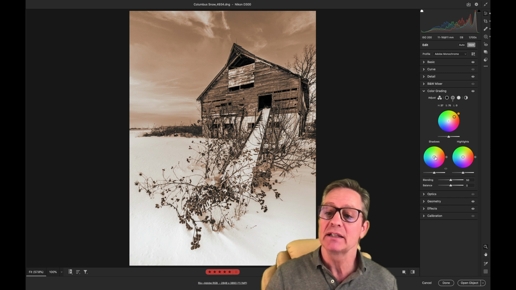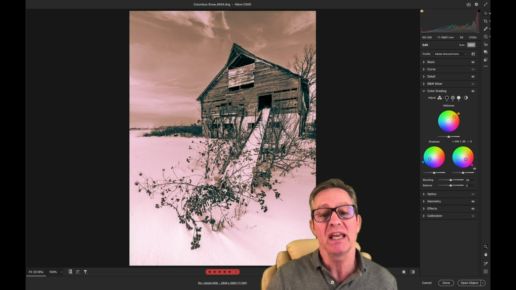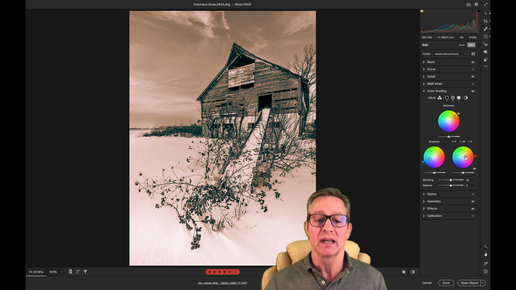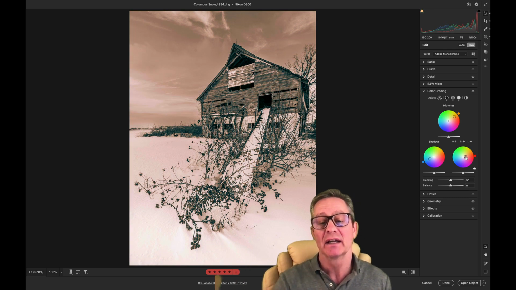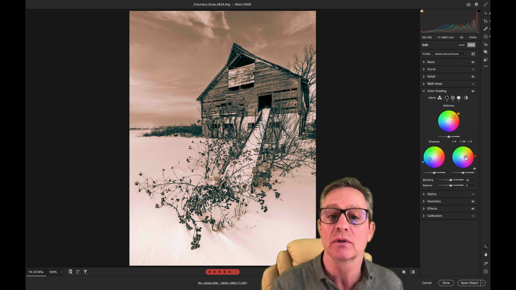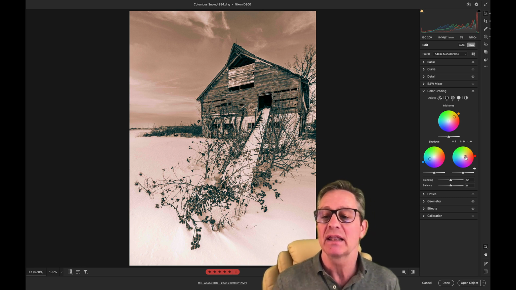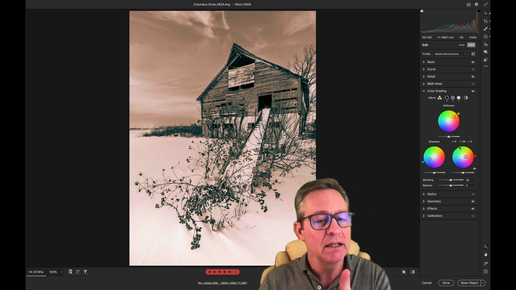If I'd like, I can take my shadows in an opposite direction. My highlights can play even in a third direction. The letter P is preview, before and after, and you could save that as a preset, you'll learn next week. That's color grading in a nutshell.